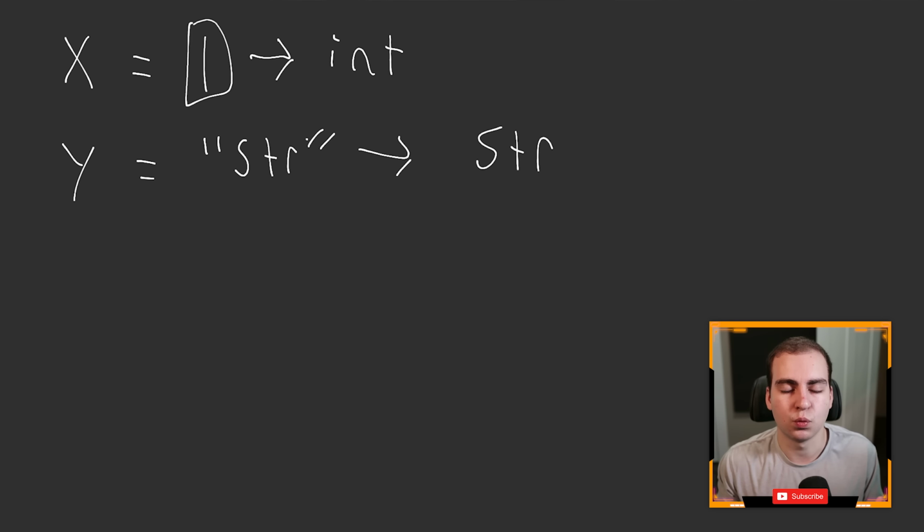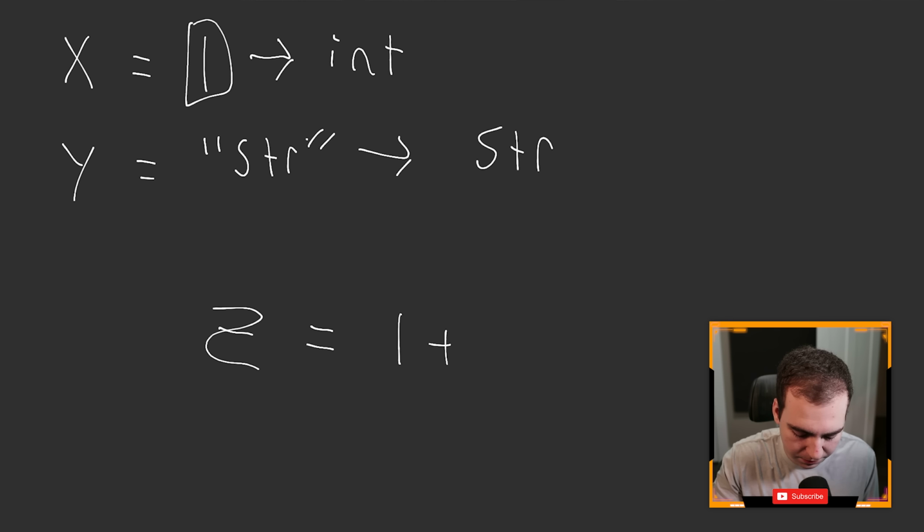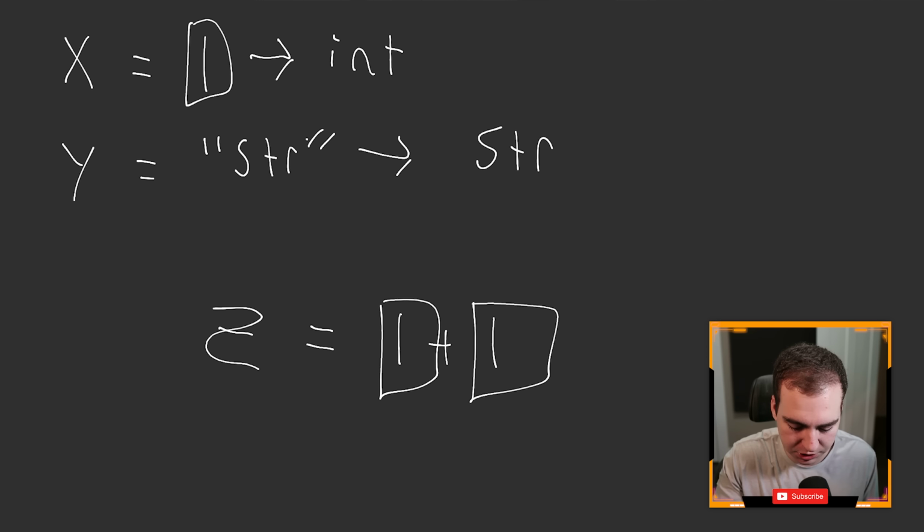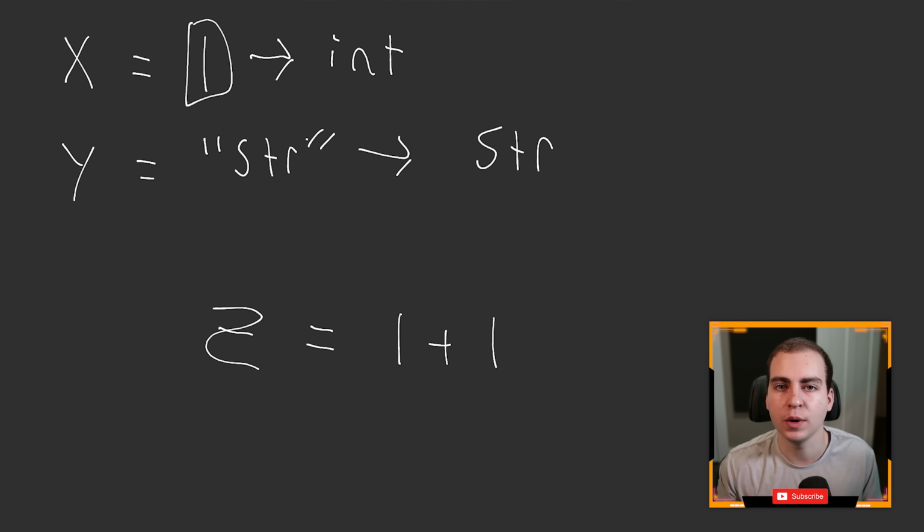Now, the class is really a blueprint that defines the functionality that an object has. The reason why I can do something like z is equal to 1 plus 1 is because the int class, which is the type of these two objects, defines that I can add two integers together. If it didn't define that, I couldn't add them together. Same reason I can use subtraction, multiplication, any operation you see in Python. It's because the class, which is the type of the object, defines that behavior. It says I can add these two objects.